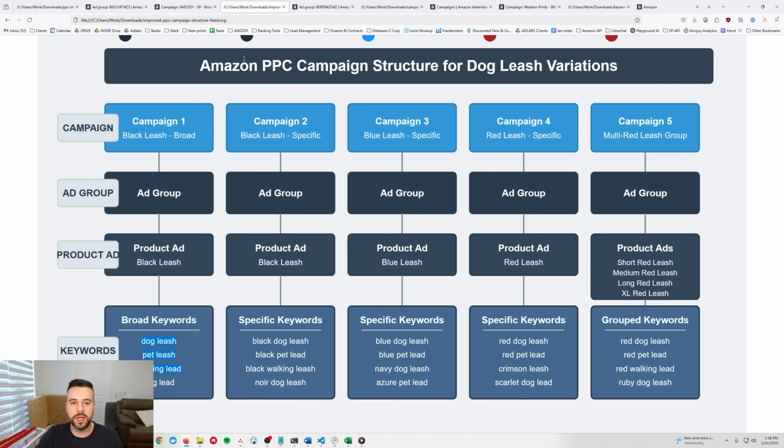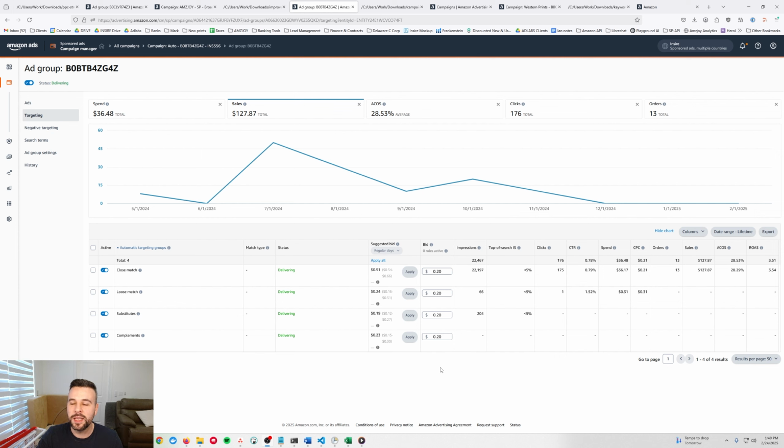What is the point of these campaigns? 1, long term, you can harvest them for converting keywords. But 2, they work really well for one-off keywords that you wouldn't harvest and target. They're usually very long tail random keywords that a customer has clicked in. This just helps you show up for that and take advantage of those cheap sales. So this is a pretty easy one to do and implement. So get going on this.